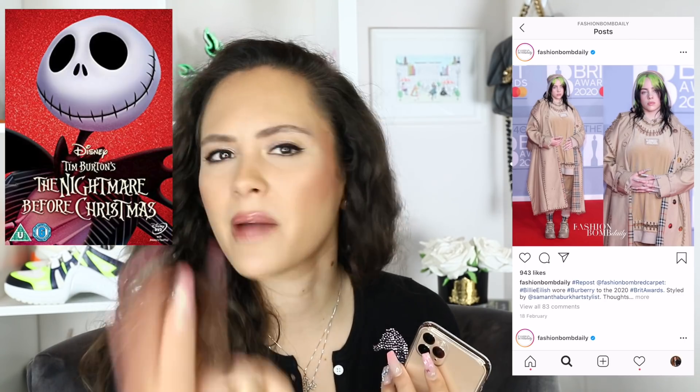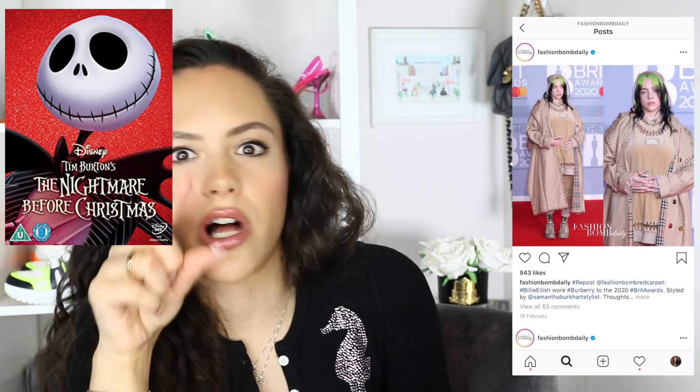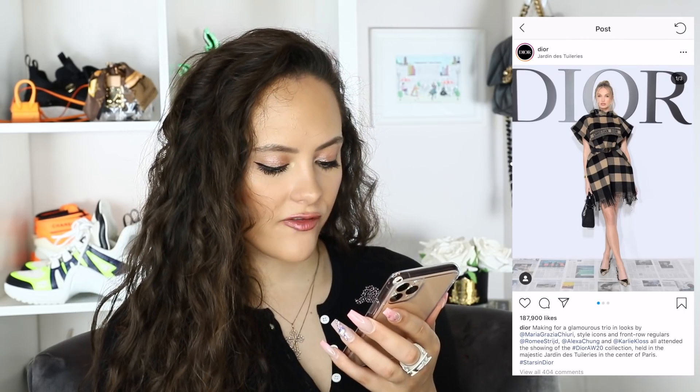The top - it's like two pieces of material looped together - it reminds me of Jack the Skeleton from Nightmare Before Christmas, those creepy dolls with stitched mouths. That is the vibe, and that is not a vibe you want from your clothes. A bit Halloweeny. Not this one.